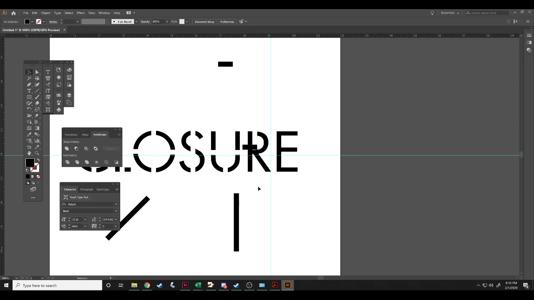Let's see how this looks. Yeah, see, we still got this extra path here. I mean, I could put one down here. Yeah, that's okay.